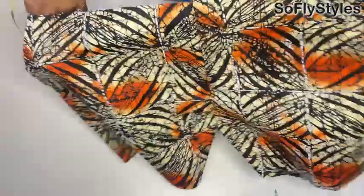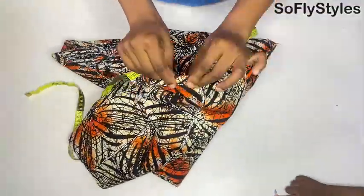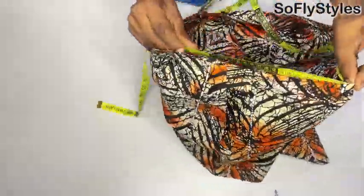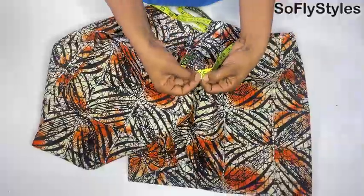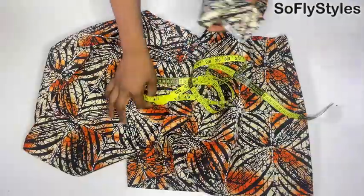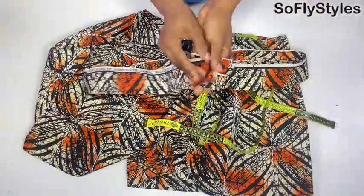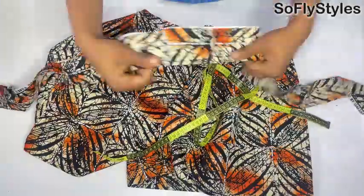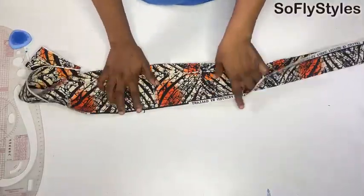so make sure you iron your own. So now to fix the band, the first thing we are going to do is measure out what we have on the waist of the pants like this. I start my measurement from the center front, and I'm going to measure it all the way around to see what I have. Whatever I have, I have 53 here. I am going to add an extra 1 inch to it to make it 54. The reason why I'm adding an extra 1 inch is that it's a long piece I cut, and by the time I'm joining it with half inch on both sides, the half inch will make up for the 1 inch extra I added for the band.